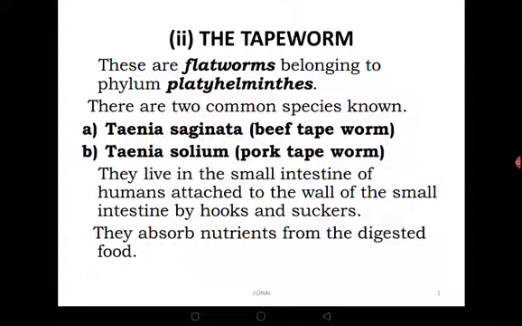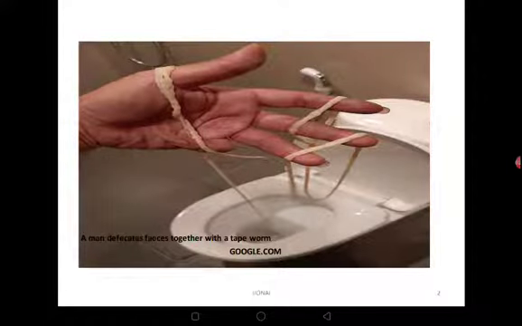Then they use the suckers for sucking the nutrients that the intestines process. So in the long run, it will be competing with you for the same nutrients, and that's how it becomes a parasite. Great. So you can see that lady defecated a parasite. It passed through her anus, and she was very strong and courageous to pull it slowly, pulled all of it until it came out. So you can see a long tapeworm there that she pulled from her body.